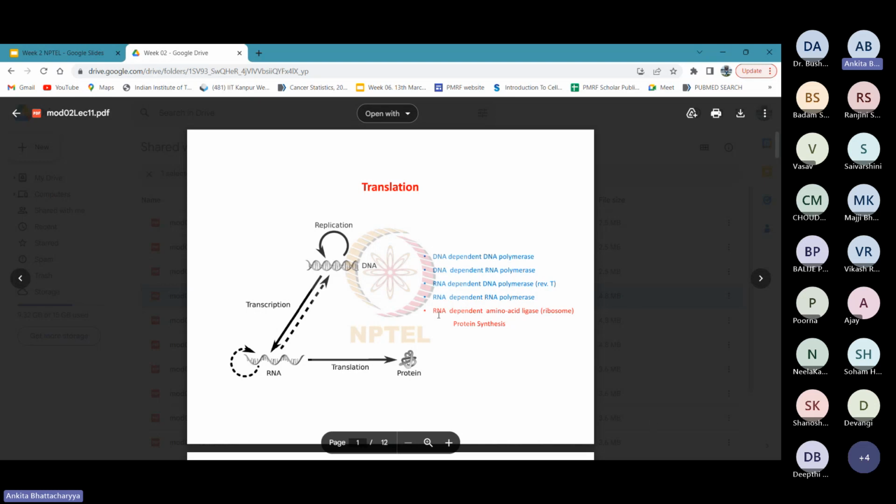So like you can see here, the enzyme that is required for this process is the RNA-dependent amino acid ligase. While this is a way of representing the function that is carried out by this molecule, it is basically simply known as the ribosome. The main coordinator of the process of translation is the ribosome. But like you've already probably learned from the lectures, the ribosome is not a single protein or a single molecule. It is an enormous complex.